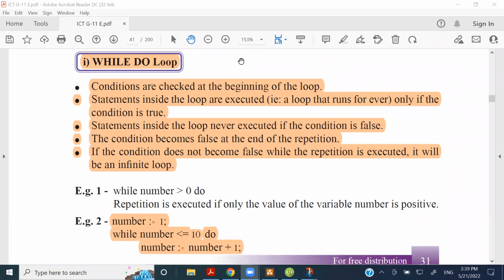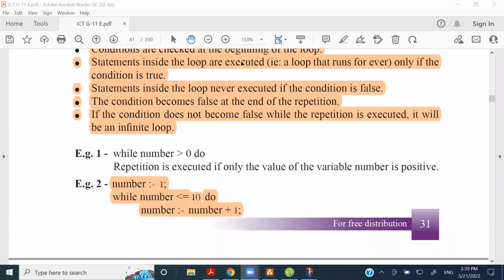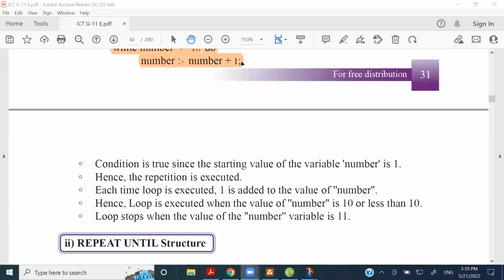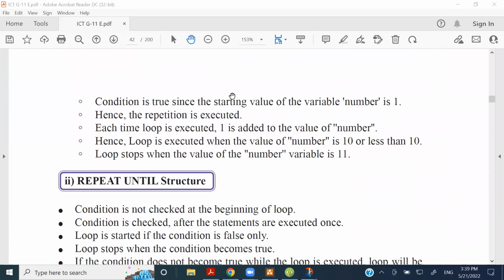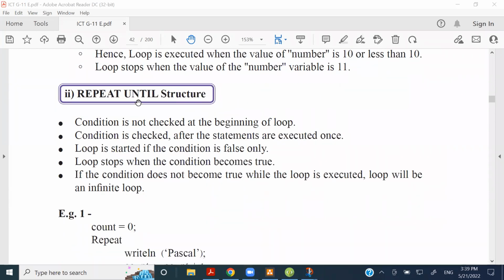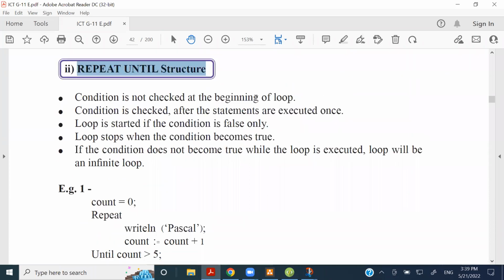Okay. So moving forward to the next structure, which is called the repeat until. Now, the repeat until structure is very similar in nature to the while do, but there is a significant difference between these two.